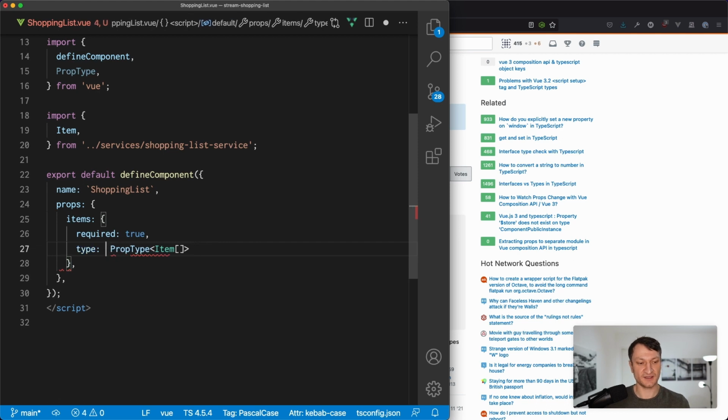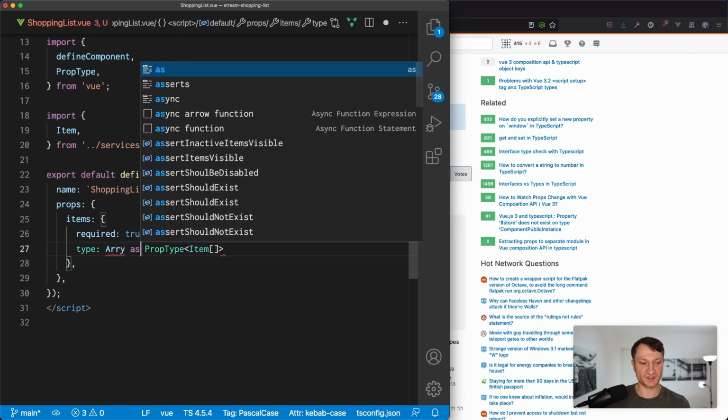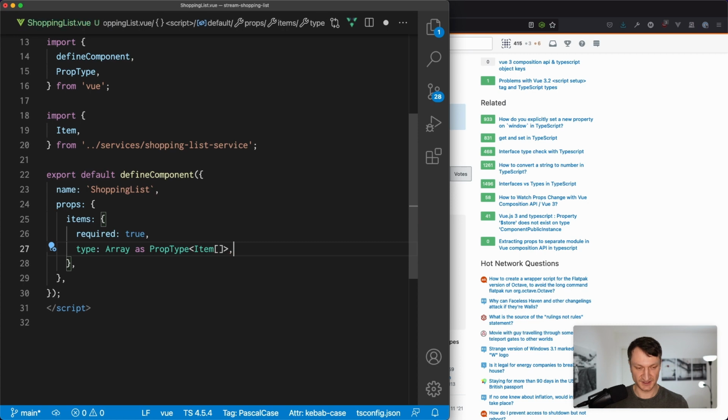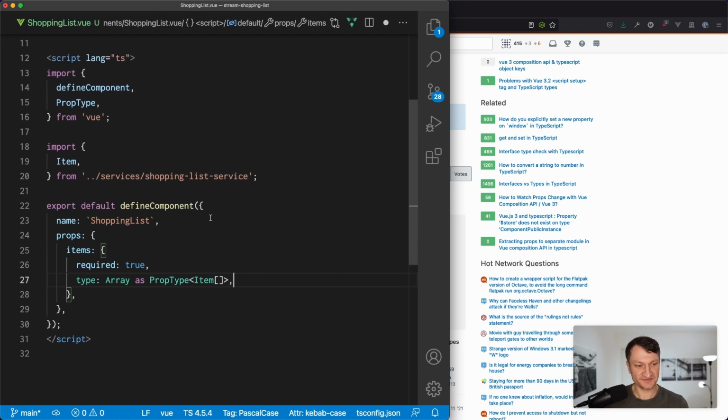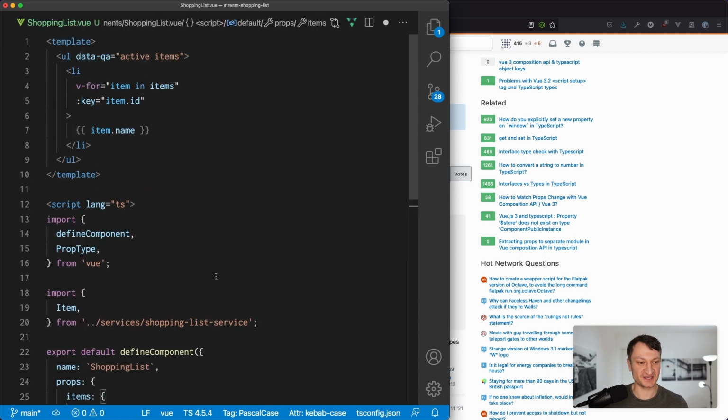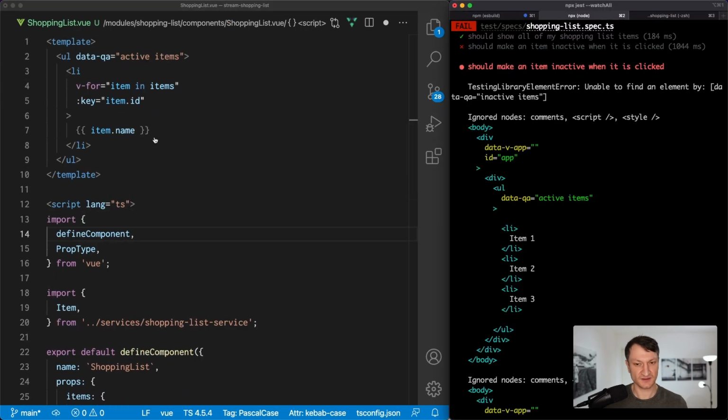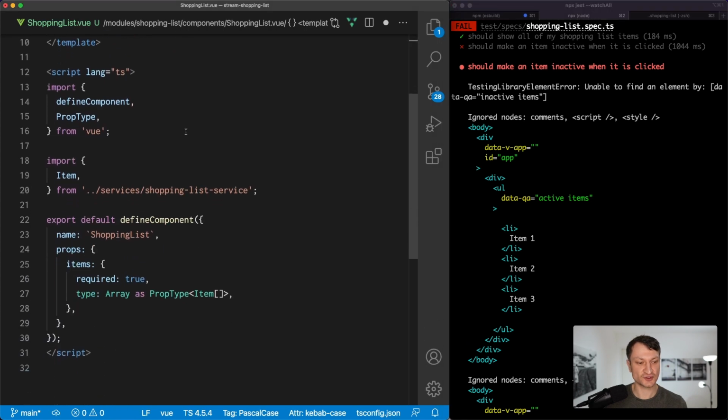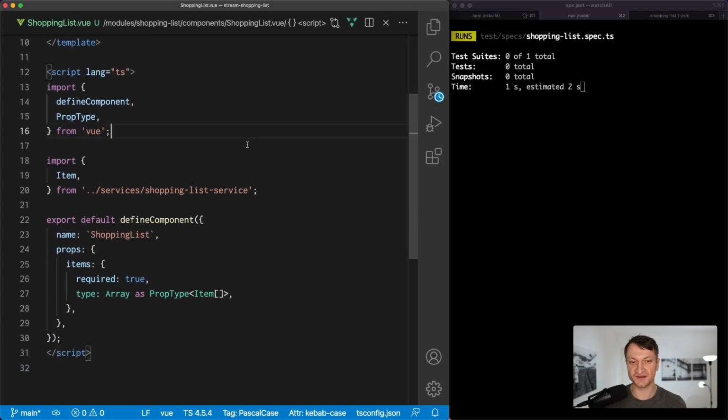Okay, it's array of prop type, like that. Yeah, I keep forgetting this syntax. Okay, so now we accept the items. This looks fine, and the first test should still work right now.